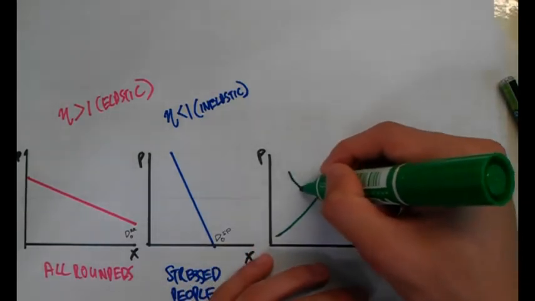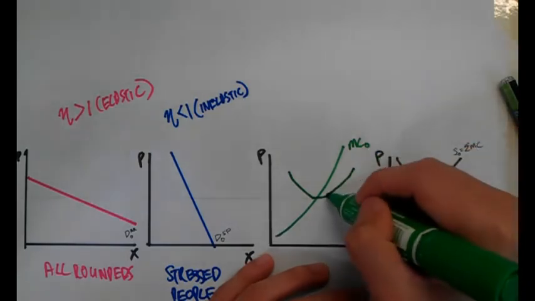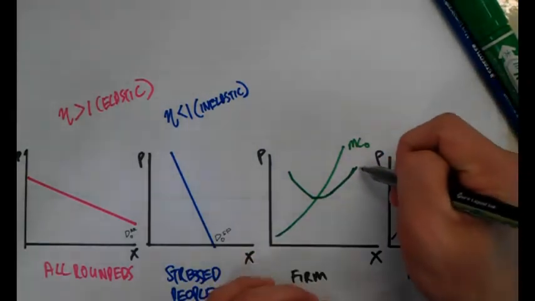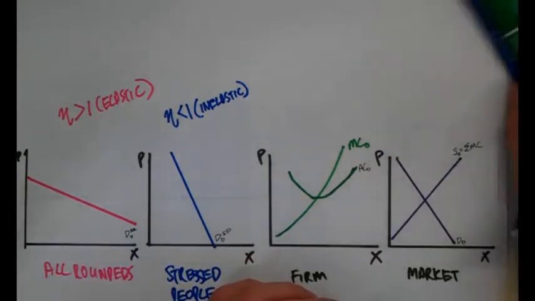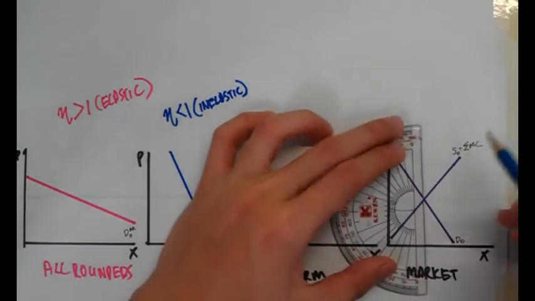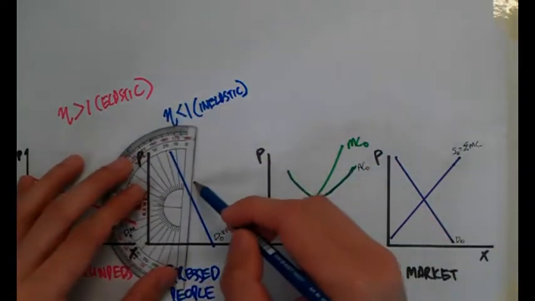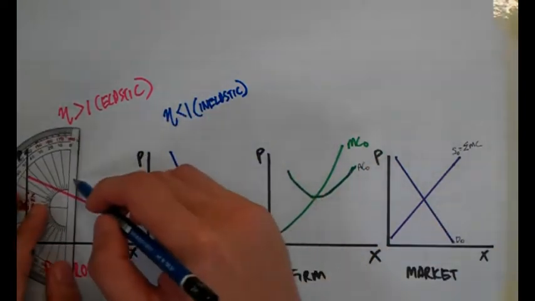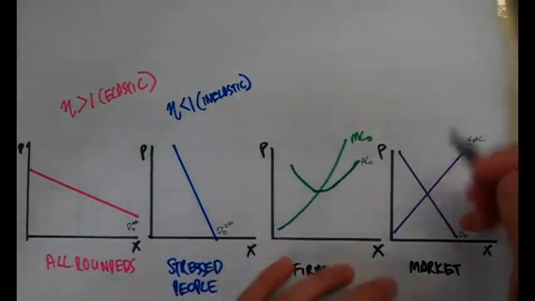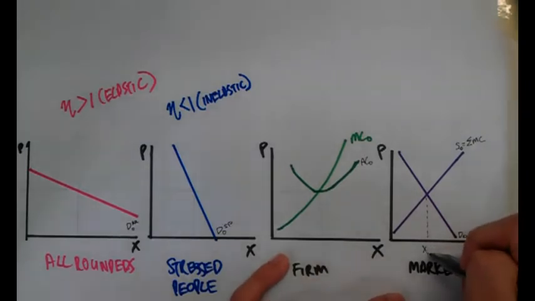I usually draw a steep one. You will know why in the future. Steep one, alright, and we'll call that AC naught. Now let's mark out all the rest of the missing points. I'm gonna draw a line down here, here, here, and here. Now this point over here, I'm gonna call it X naught.